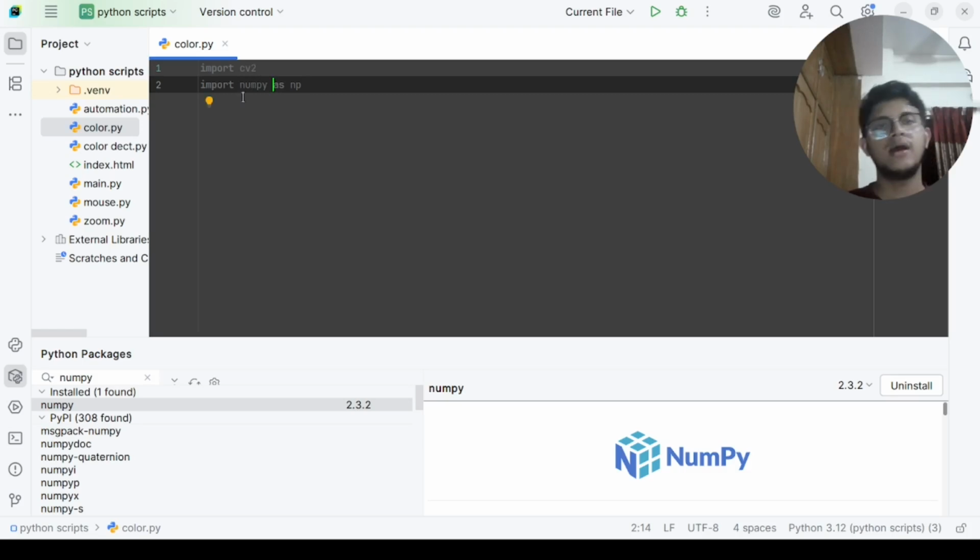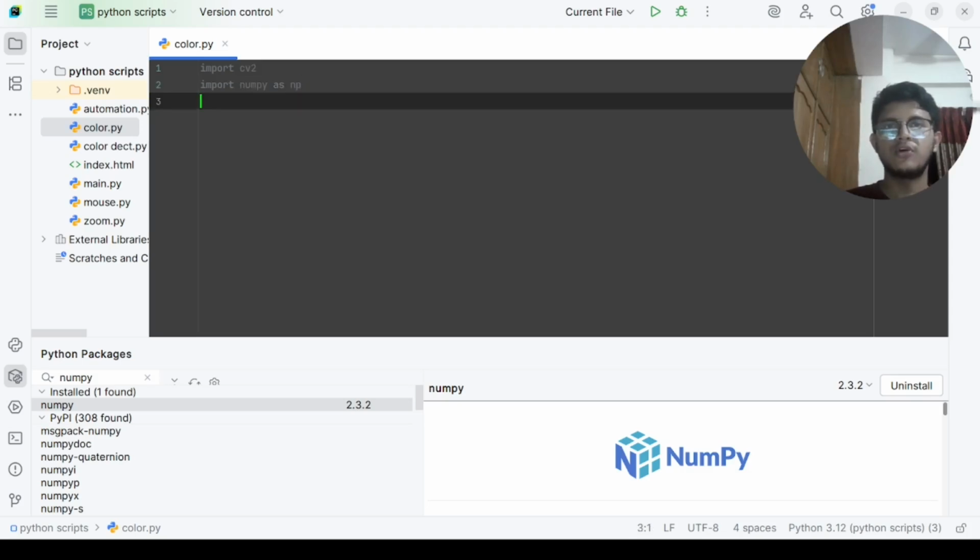And then NumPy, its use will be shown later in this code, where we have to deal with numbers. Whenever you deal with numbers, NumPy becomes a key factor, so it can handle the numbers very efficiently and conveniently. That's why we're importing that. To be honest, for opening the camera it's not necessary, but we have to use it later.